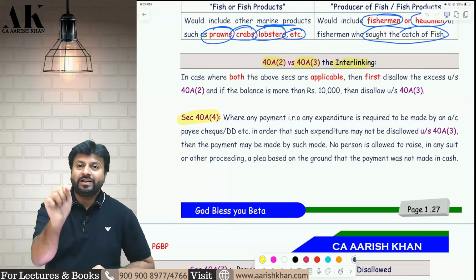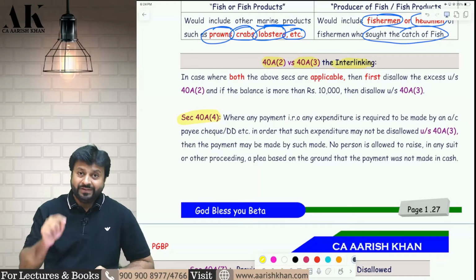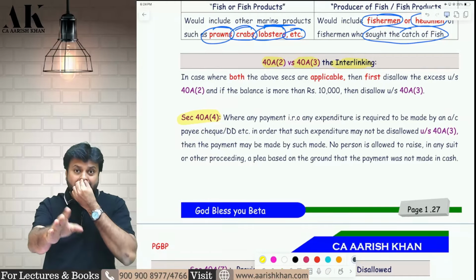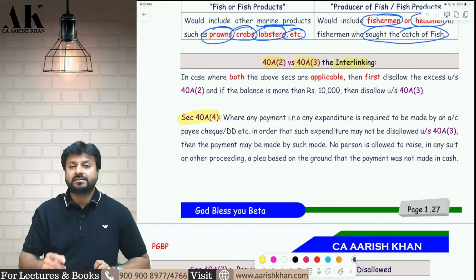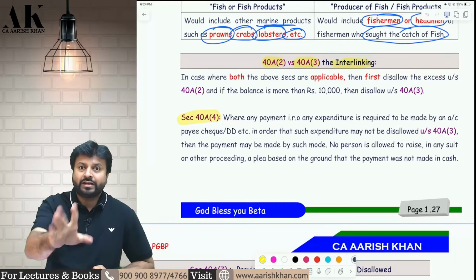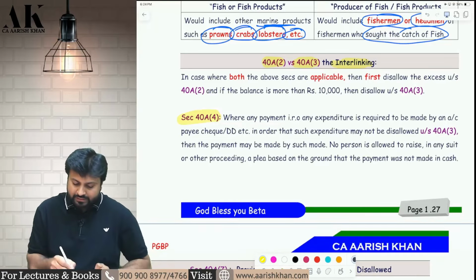And in the contract, we have written one more clause that if I don't make the payment in cash, you will file a case against me. We have written all these things in the contract. Now after 2 months, I bought the goods and I made the payment by account payee cheque. Am I violating the contract? The answer is yes. Am I breaking the contract? The answer is yes. Can you file a case against me? The answer is yes. But this section protects us now.